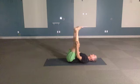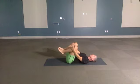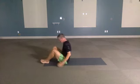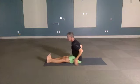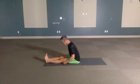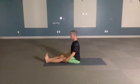And then bring both knees into your chest. Roll a little bit, pardon me, on your low back. All right. Take your hands under your knees and move yourself up. Paschimottanasana. Sit with your legs extended. A wonderful pose. Not so much for your hamstrings, but for your back so much. So if you need to bend your knees a little bit, that's fine.